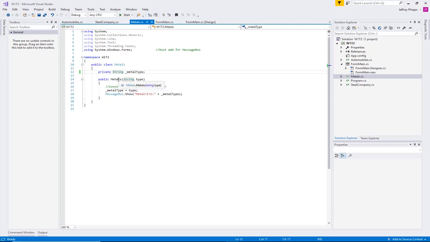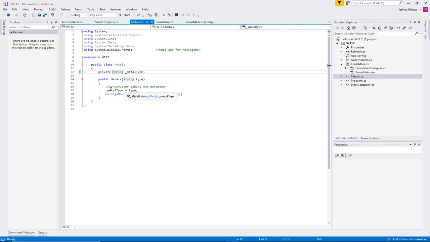Okay, and then again, this is public metals, and I believe it says that in the handout. And the reason for this is that this is the constructor. Okay, I don't write this in any of the others, but that's what it is. It's the constructor, and the constructor is public, so naturally the constructor has to be public as well. And if for any reason you got that mixed up, it would throw an error message about that.